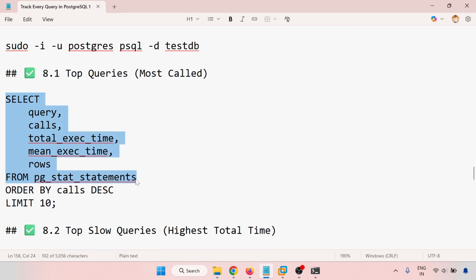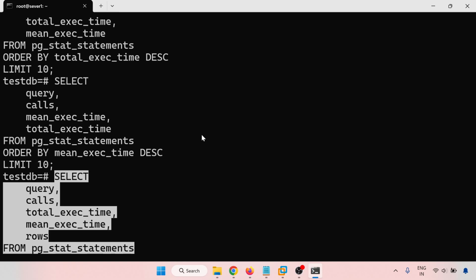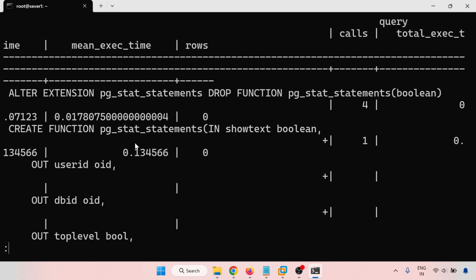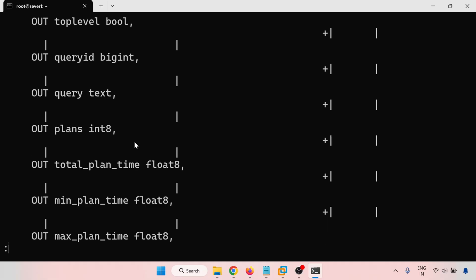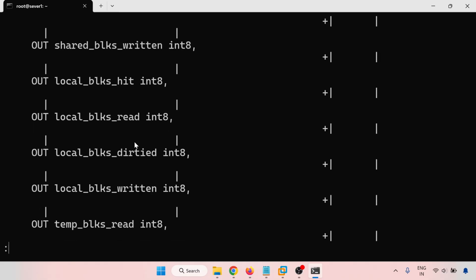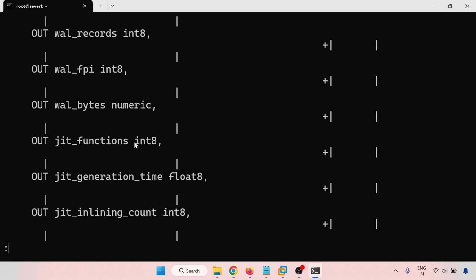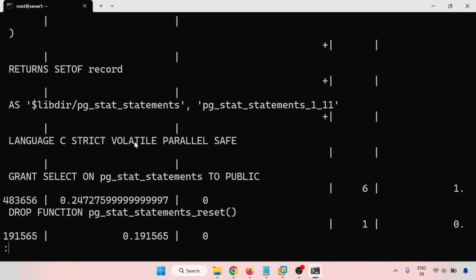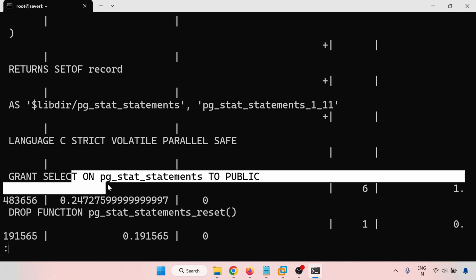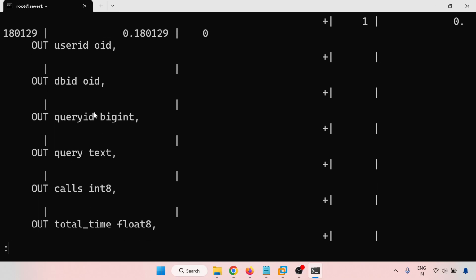We'll check with all the queries. There is grant permission, inserting data.